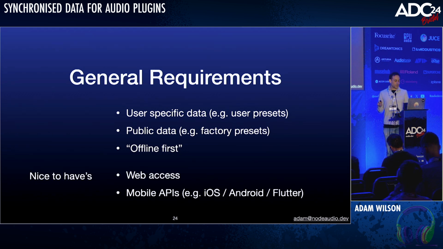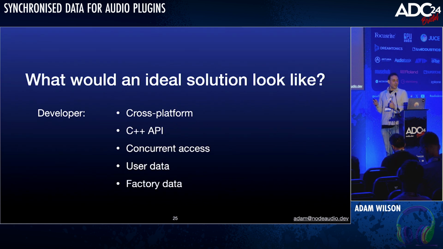I would also like to have access to this thing on the web, so I can build a web page that accesses the same data, and I might want to build a mobile app with native mobile APIs for mobile developers to access the same data as well. So this is a summary of the main things we want as developers, or that I wanted as a developer from this kind of solution.